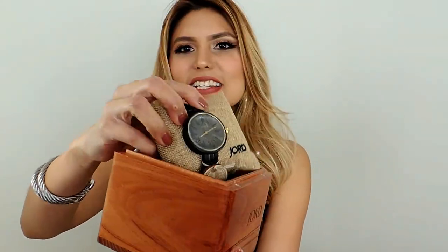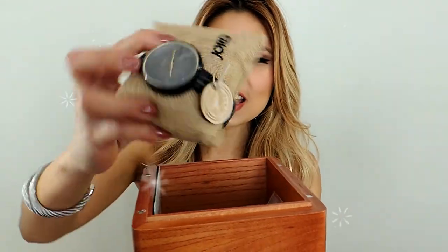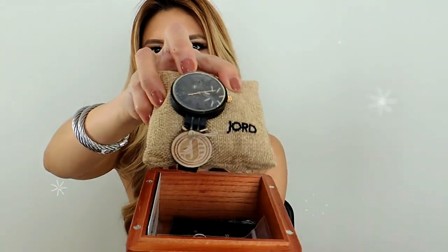Oh my god, I'm so excited. So this is the watch. I'm gonna take a look at it first before I show you guys. Oh my gosh. So this is the watch. It comes with like a cushion. So that's where the watch is.